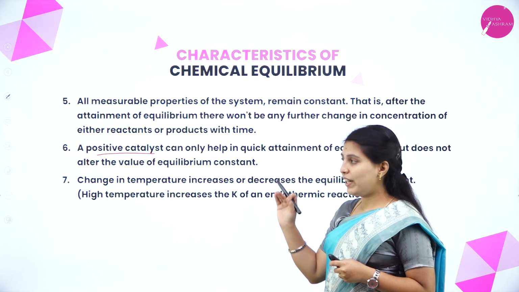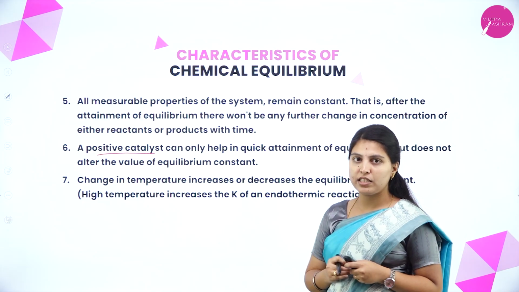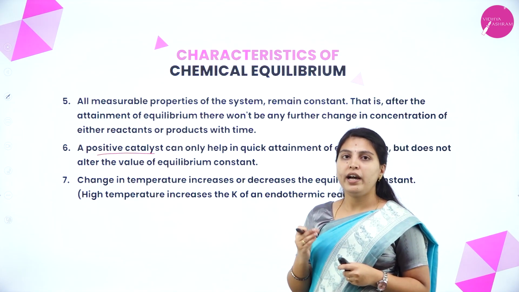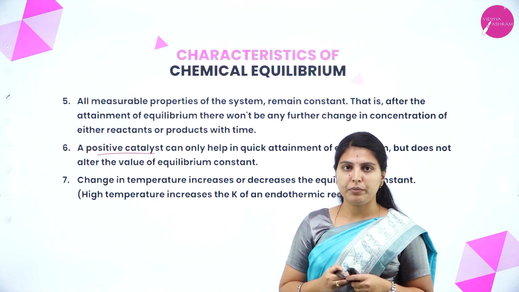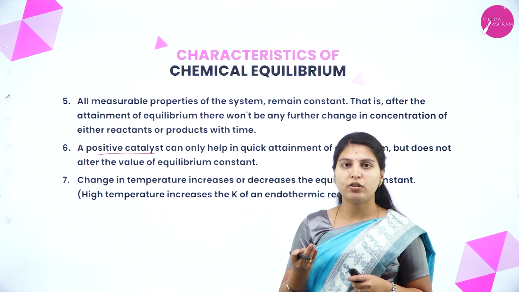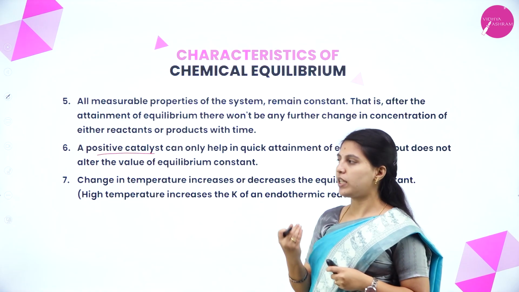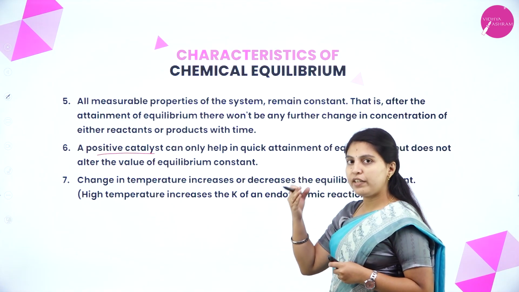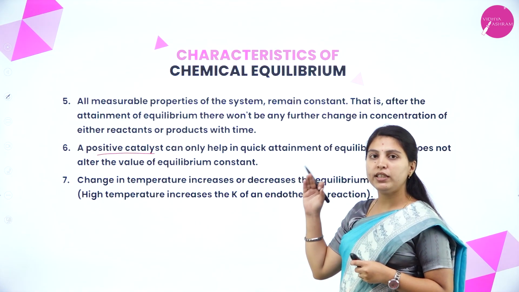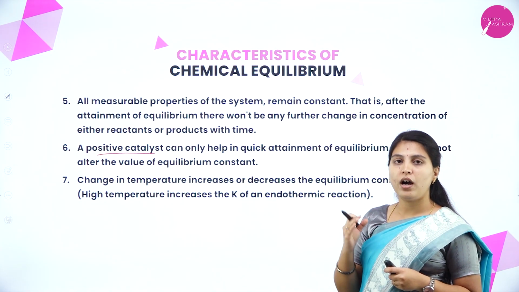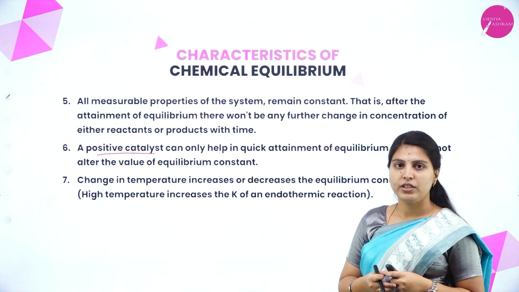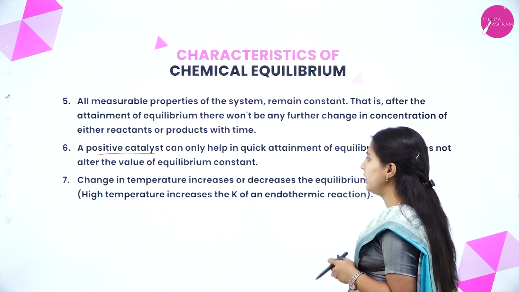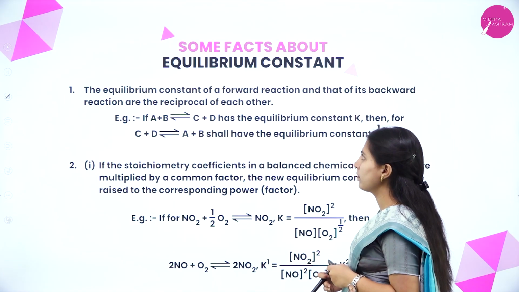Why are we analyzing these things? Before, we discussed the factors affecting the equilibrium or equilibrium constant, that is nature of reactant, concentration of reactant, temperature and catalyst. So by those factors we are correlating with points, what will happen after the attainment of equilibrium, how the reaction will change, whether it will change or not.